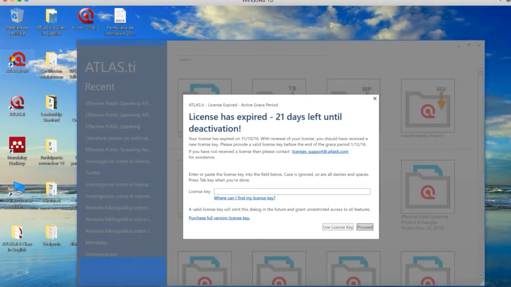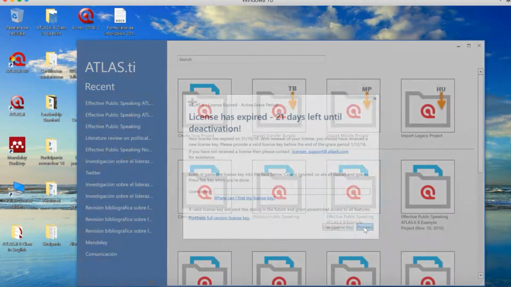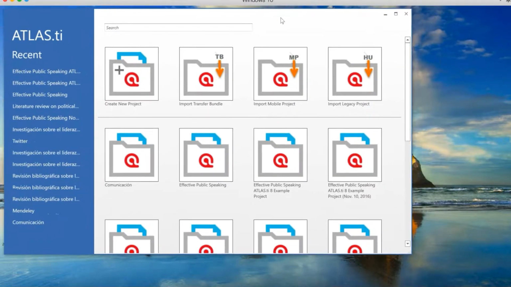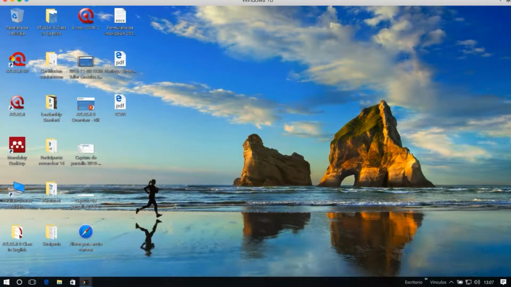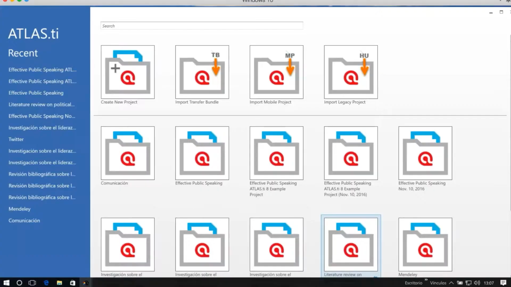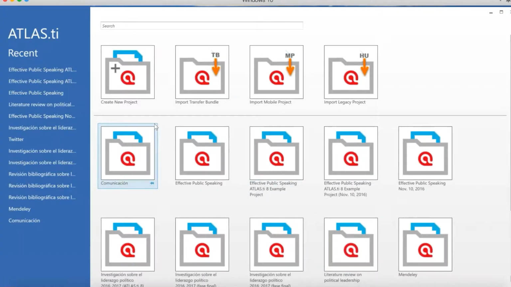So when you have the opportunity to download ATLAS.ti 8, you double click on it. I am working with a beta version, so excuse me if something goes wrong, because beta versions always need some final technical issues fixed before the software is released, and it will be released really soon. And when I double click on it, what do I see? It's really pretty different, right, for those who used the previous version.